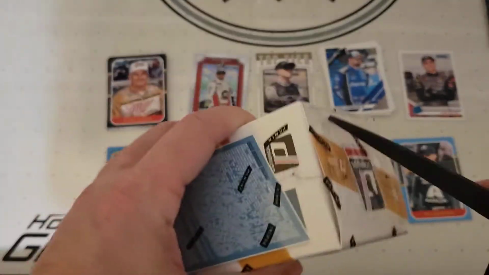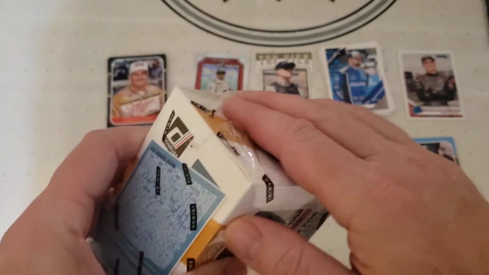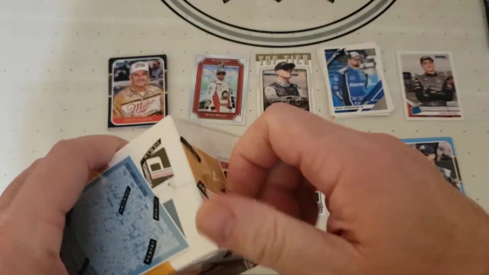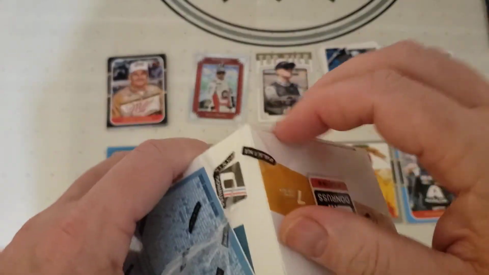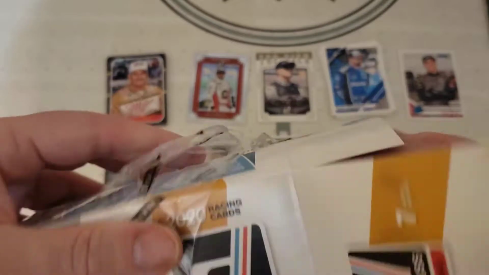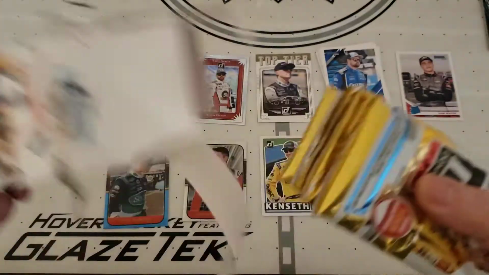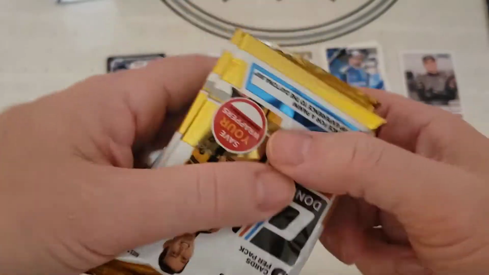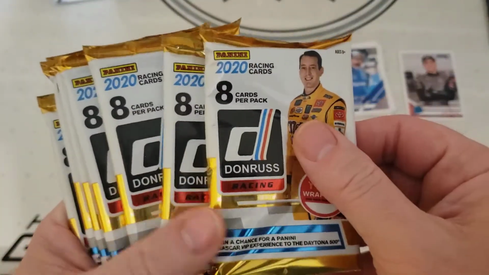That pack was a little undesirable, but these are nice cards. Some of them are really nice. The bases are like an old school base almost, not a lot of production value in them or anything like that, but I almost forgot what these packs look like.